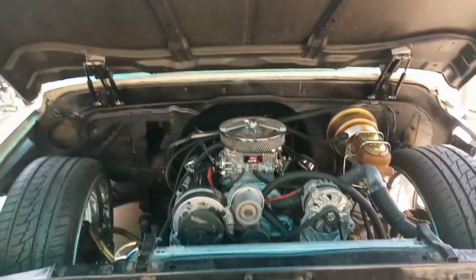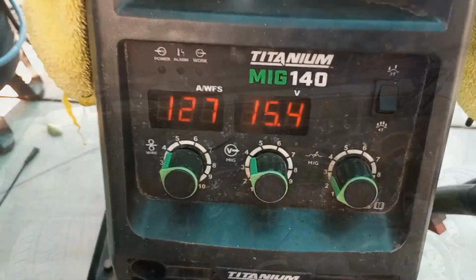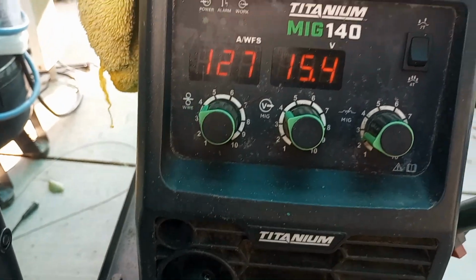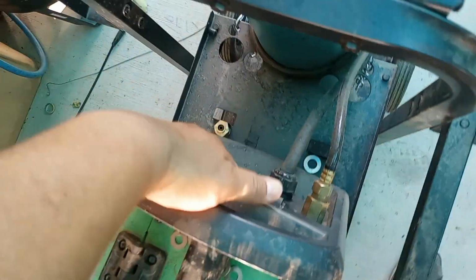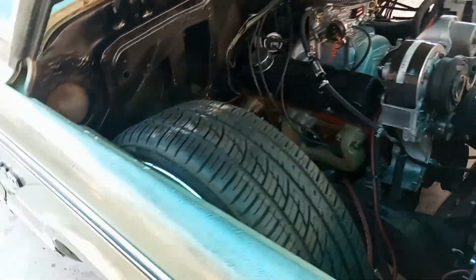That's only 106. It's only 106. Let's weld this out, man. Low heat, low heat, low wire. But we got her done. It's a little bit of zapping.